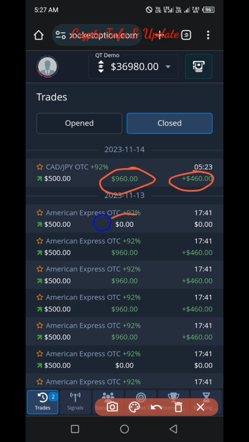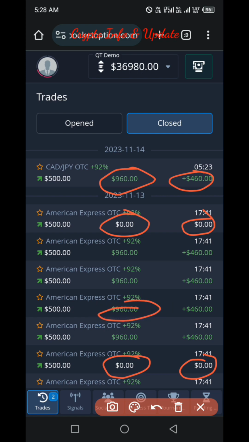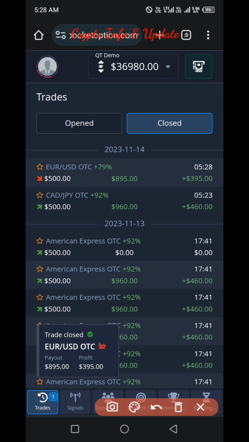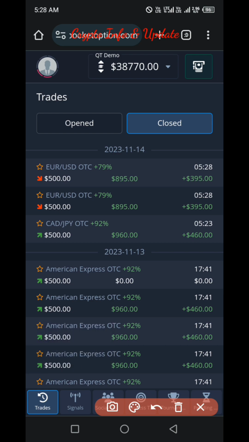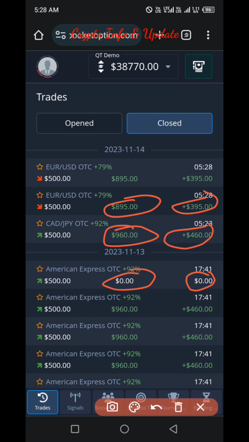This one was in loss because it is 0, 0. This is a loss, all right? This is another loss, 0, 0. This trade were lost, okay? These ones were in profit, plus green. These ones are green. They are in profit, okay? But these ones that are showing 0, 0 is a lost trade, okay? But the ones that are showing green both sides means you made profit, all right? The ones that are showing 0, 0 both sides means you made a loss.